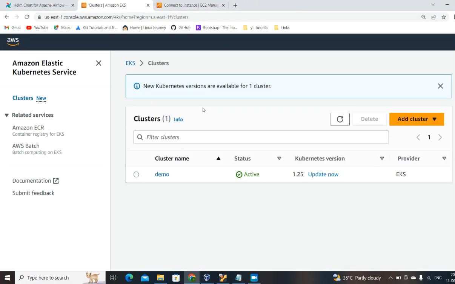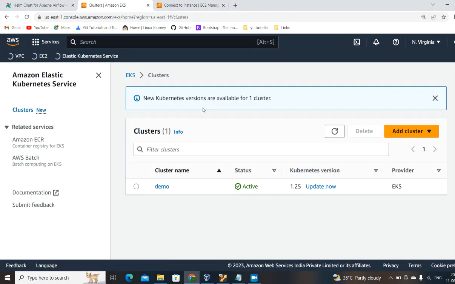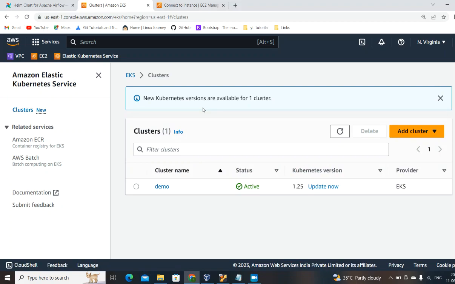If you want to see how to create an EKS cluster and its basics, we have a video on our channel's videos playlist. You can go and watch. Now, if we have this demo cluster in our AWS account, on that we will install Airflow via the Helm chart.